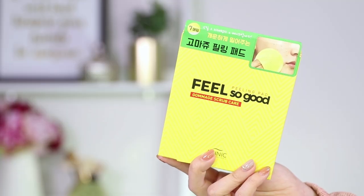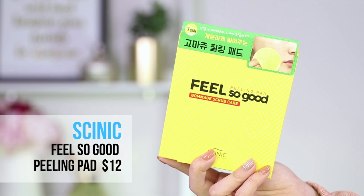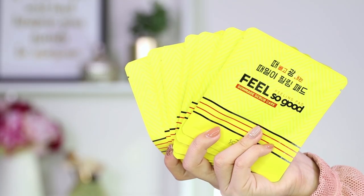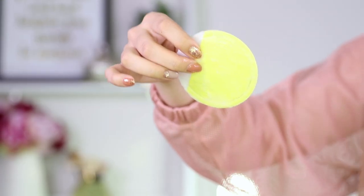The product I'm using today is made by a Korean brand called Scinic. It's the Feel So Good Peeling Pad. On the box, it claims to remove dead skin cells, fine dust, and even daily makeup accumulating on the skin. In each box, you get 7 pads, and it's recommended that you use these pads 2 to 3 times a week. This is what the pad looks like inside.